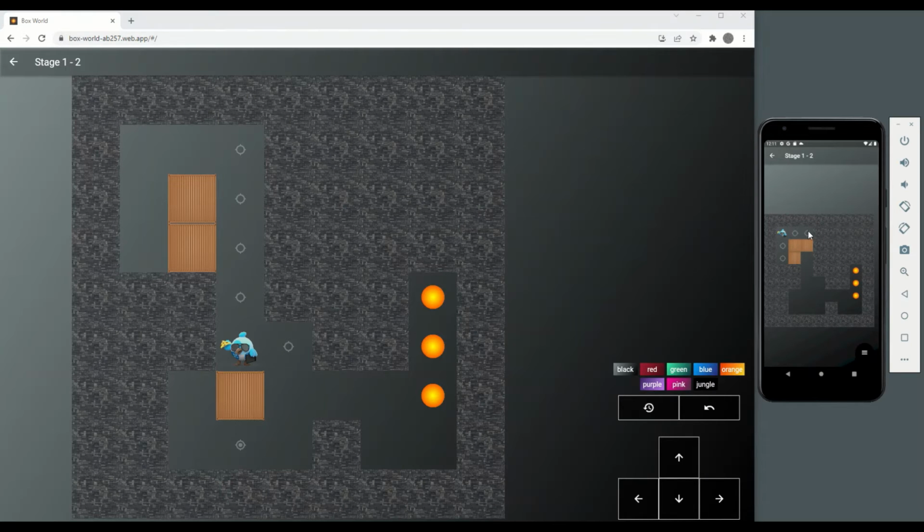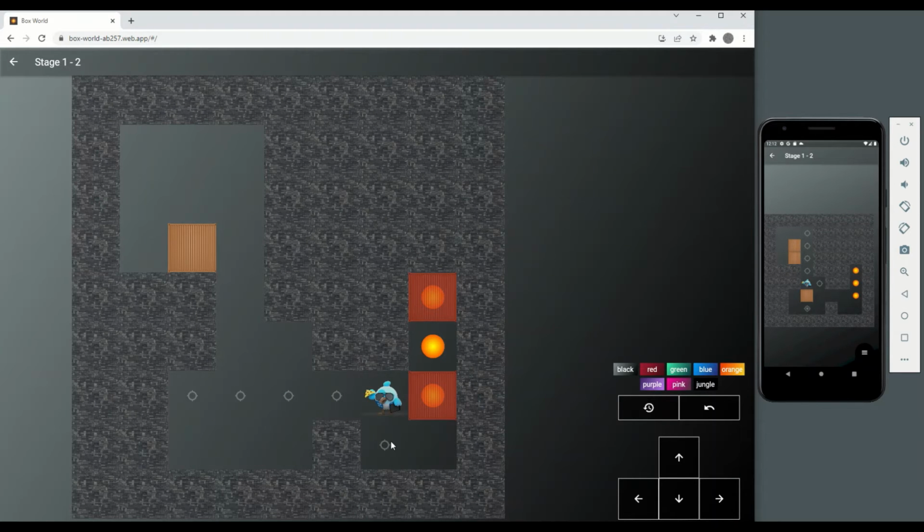The same is true for the Android app version also. You click here, and you are right here. Now I can just go around this box and push it onto the circle. Now let me make some space for the other two boxes, push this thing back up, come back here, and go get the next box. I come here, and in the same way, I can get this box and push it on the circle. Again, come back down here and push the box back up. Now let's get the last box down and I will show you how the staggered animation is working here.